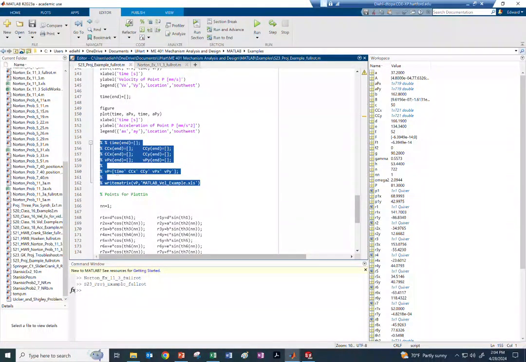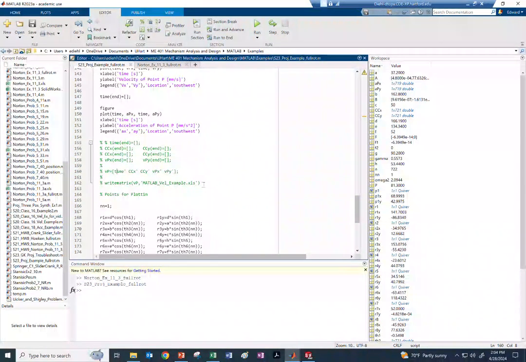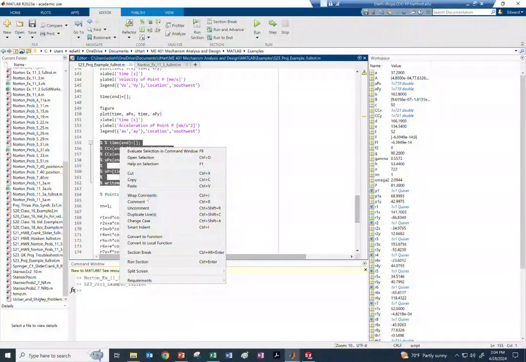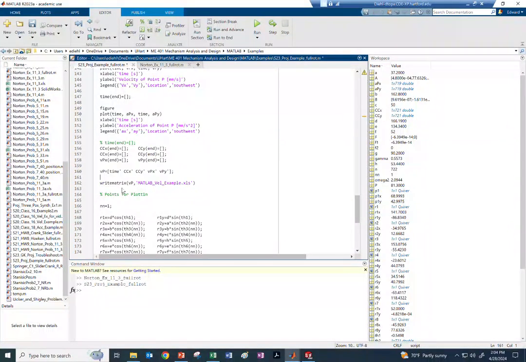So what I've done is I created this line VP, just something I'm calling it. So uncomment here. And so I put this string together and then I export that VP right here into a file named this.